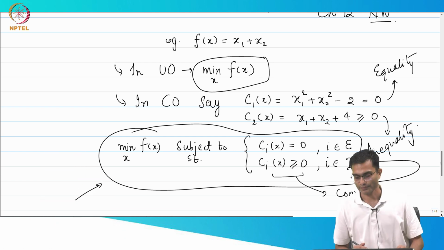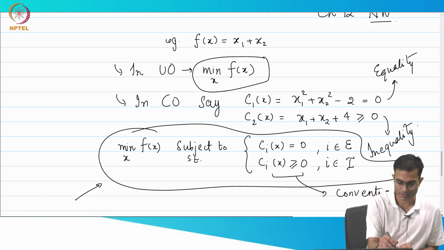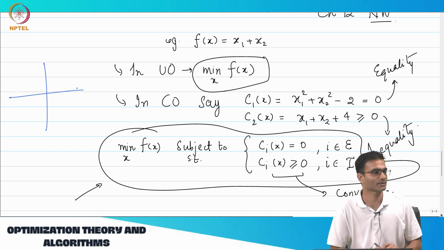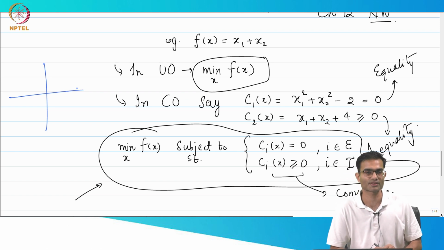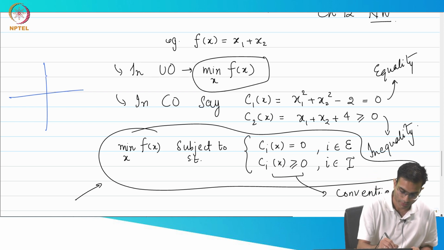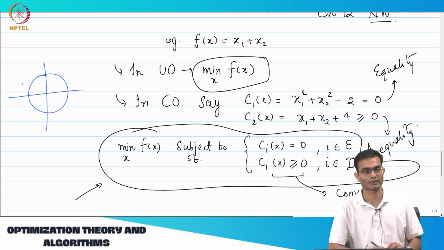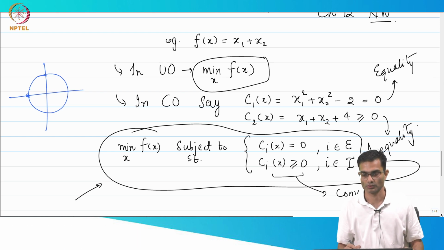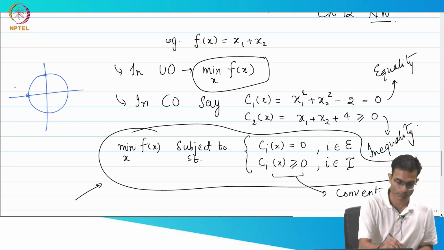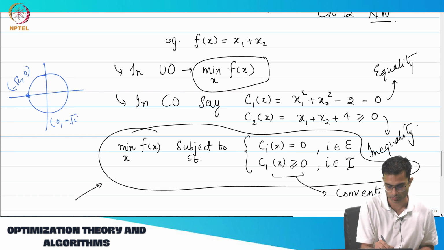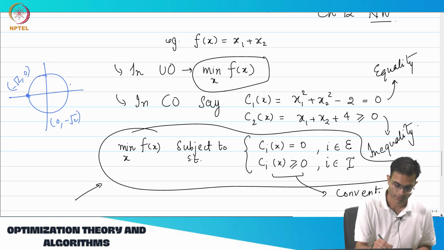These couple of constraints that we have got, let's sketch them. The first constraint is an equality constraint, c1(x) equal to 0, which we said is the locus of a circle centered at the origin, radius root 2. So, this is my circle. What is this point, for example? Minus root 2 comma 0, and this is 0 comma minus root 2. Alright, so this is my c1(x).